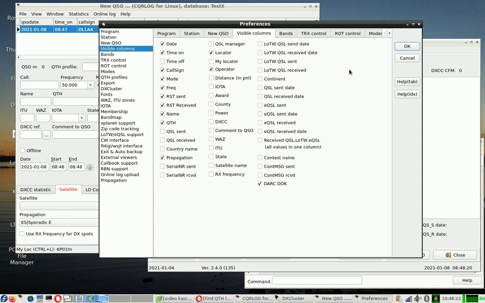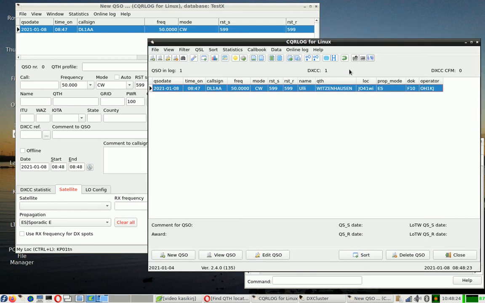We save it like this, and now we can see there's locator, propagation mode, DOK, and the operator, and we can change the order of these by dragging these columns here. We get the order fixed.